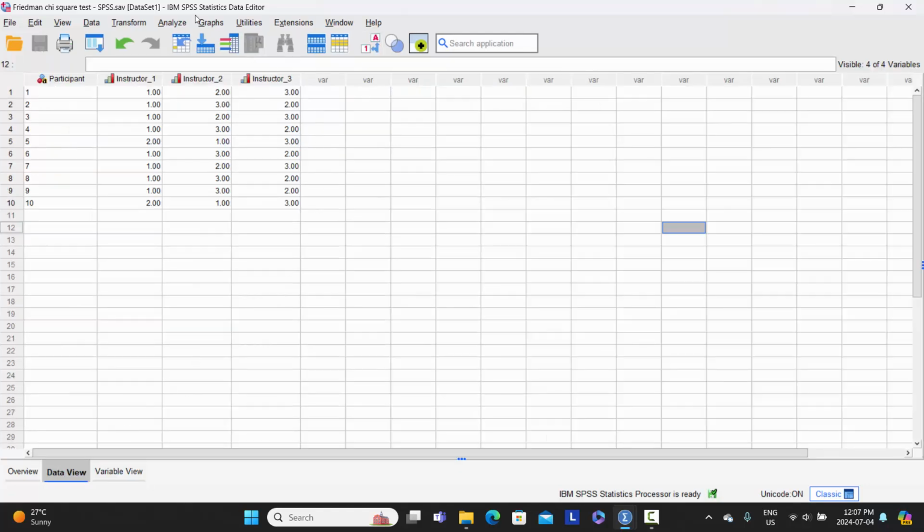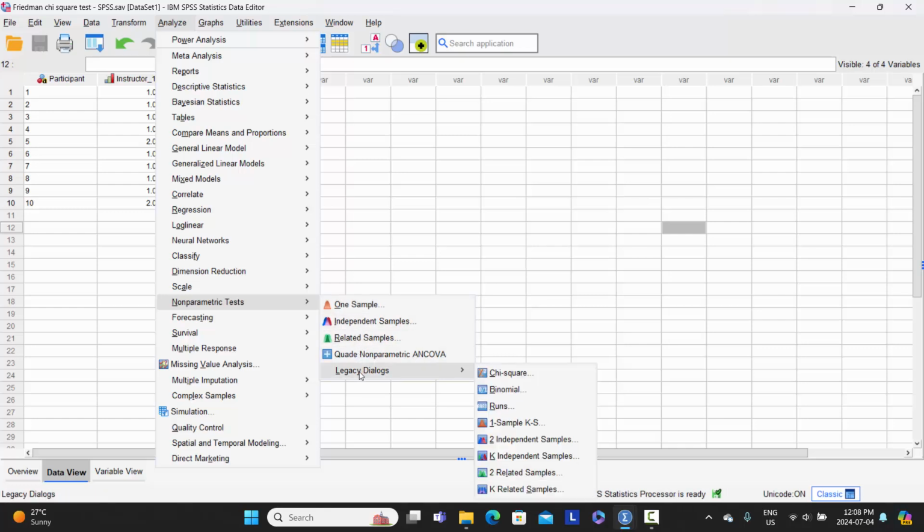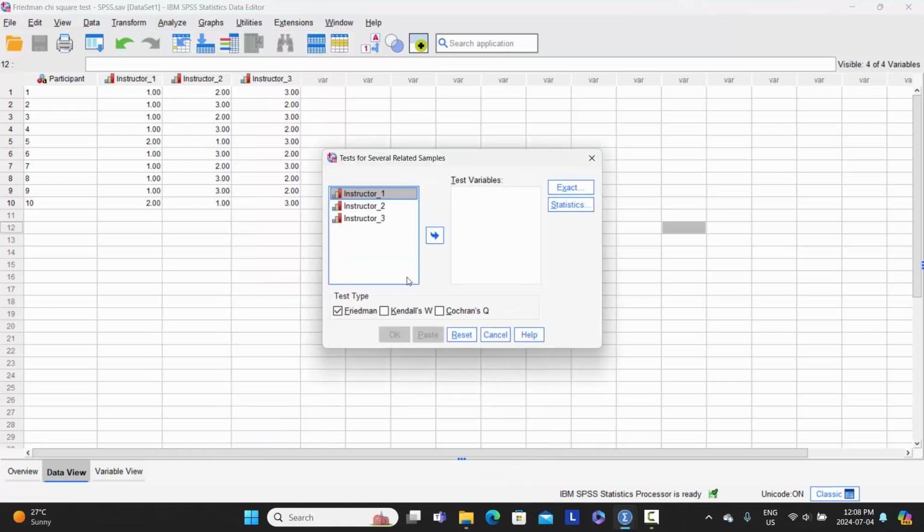So in conducting the Friedman analysis, I'm going to go to Analyze, Non-Parametric Tests, and then Legacy Dialogs, and now I have K-related samples. And so I'm just going to highlight all 3 and bring those over to test variables.